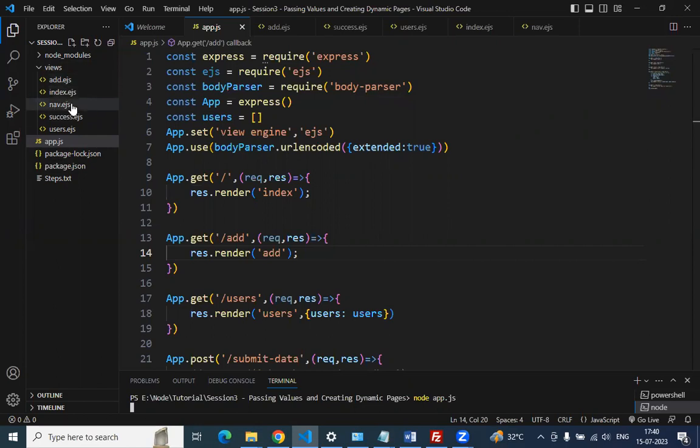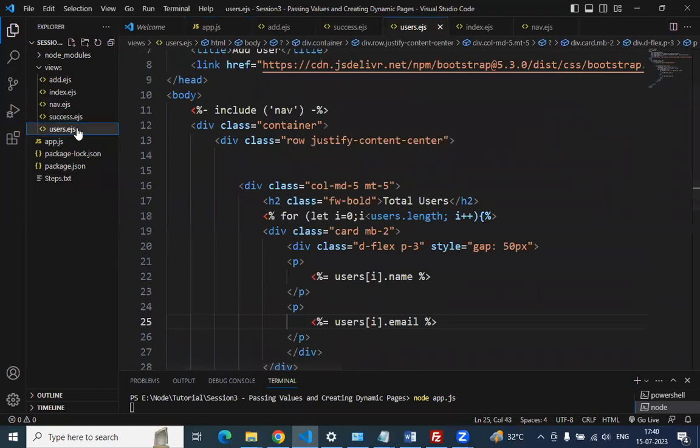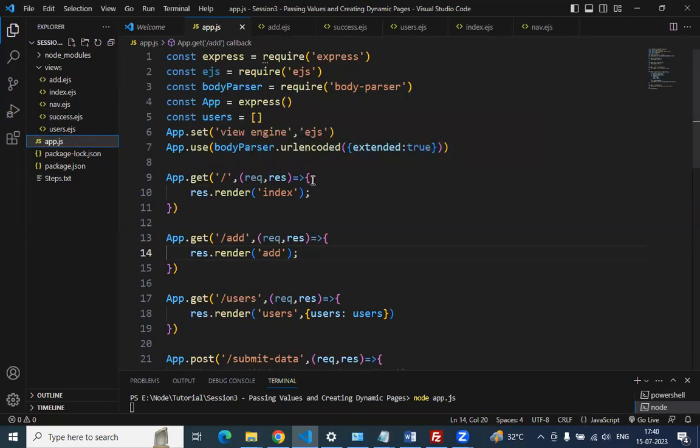This is a nav bar at the top of the web pages. Then we have a success page which shows the users who are successfully registered, and then this users page shows the list of users which have been registered. So let us come to the app.js.